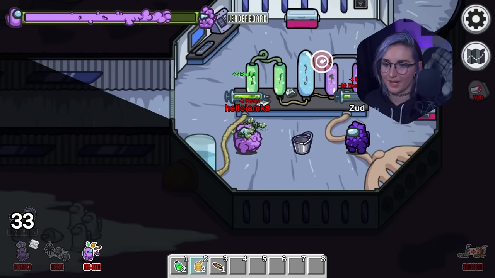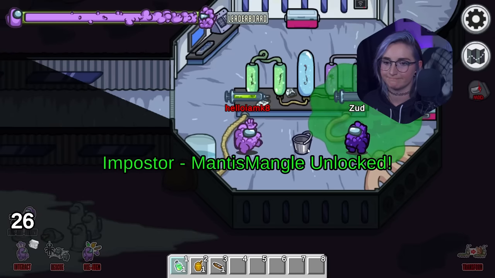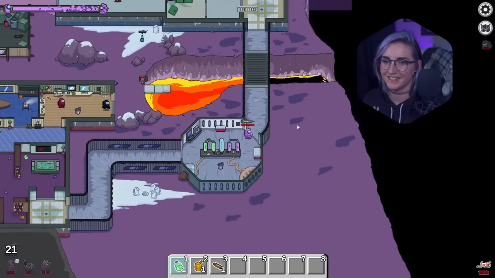Ow! What was that? Sorry, I just threw some honey at you. You want some more? What is wrong? No, you want more? I'm sorry. You want some acid? Yay! Oh, yeah, you cheated. Okay. That's not cheating. That's using my resources.